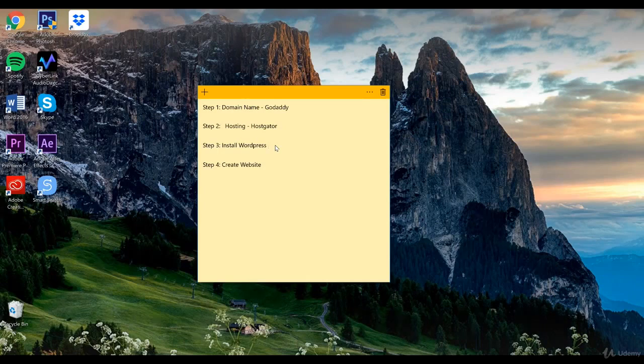And then step four, that's when we get on to the best part, and that's when we're going to be creating your website. And this will involve installing a theme, and then I'm going to take you through step by step, fully customizing that theme so that it looks uniquely your own. And then I'm also going to show you some really important plugins that I think you should get as well that just improve the whole quality of your site. And yeah, so that's basically what this tutorial is going to encompass.